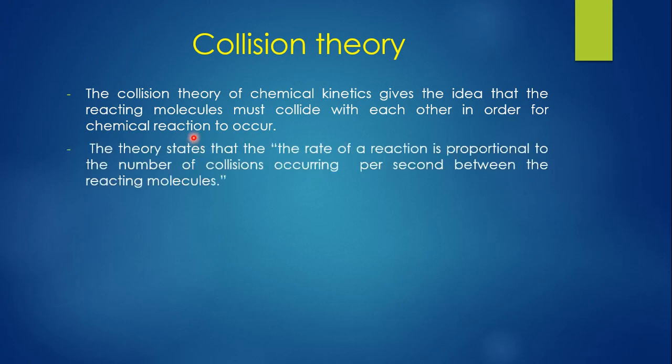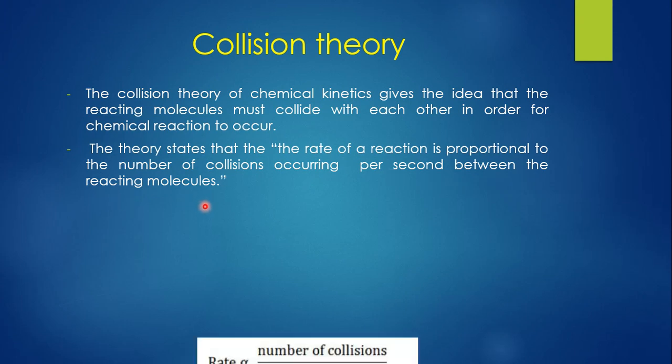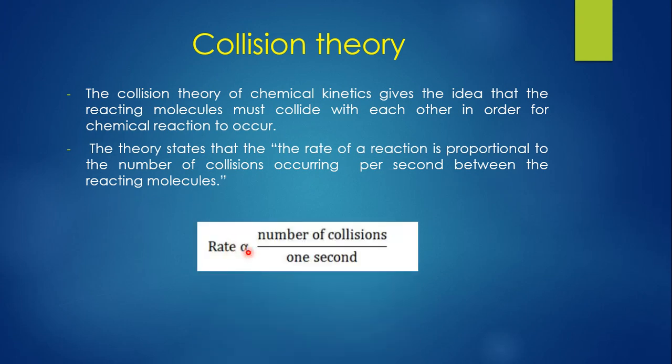And then note that the collision theory states that the rate of a reaction is proportional to the number of collisions occurring per second between the reacting molecules. So this is what I'm saying there. Here you have rate, which is proportional to the number of collisions occurring per second.